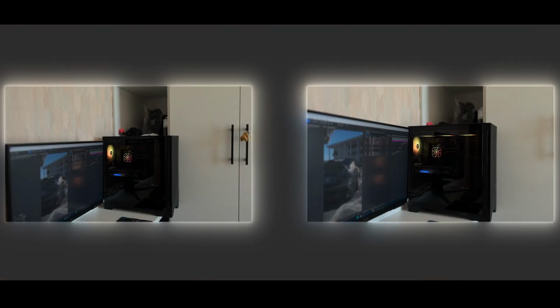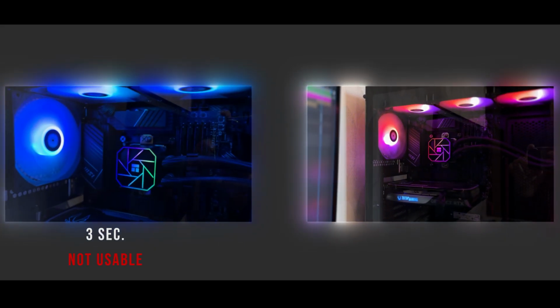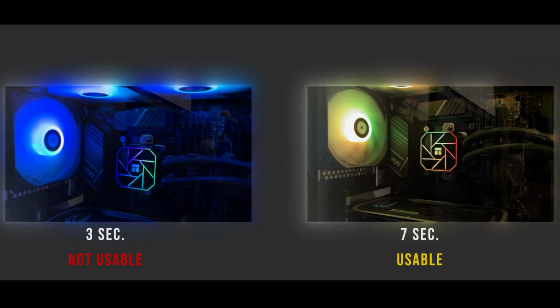Here are two examples of the same video. In the first one, I move quickly, and in the second one, I walk gently. The footage is the same, but you can judge which one is better for speed ramping. The fast one is only 3 seconds long, which I can't really use for speed ramping, while the smooth one is 7 seconds long, which is perfect and completely usable.